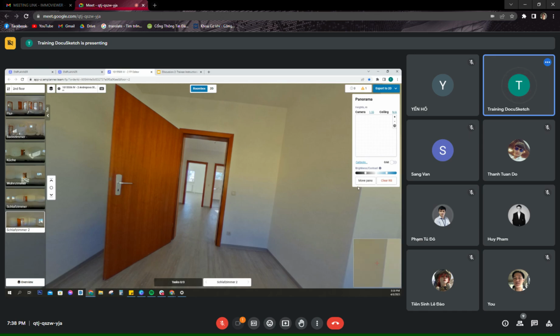So to check, turn on the grid option and you will see vertical and horizontal lines that are now displayed.